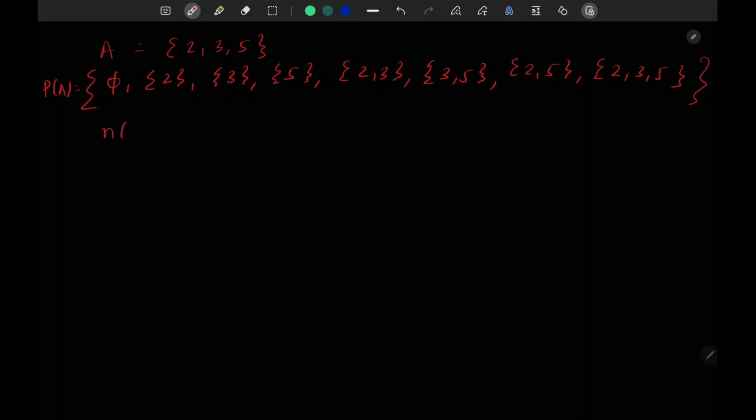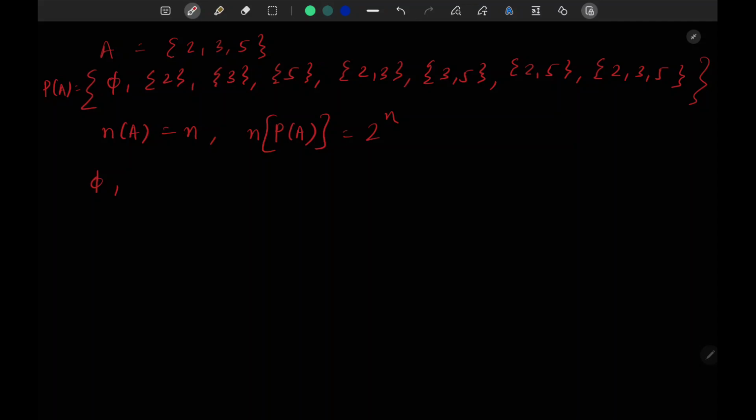If a set has n number of elements, the total number of subsets is 2 to the power n. So if a set A has n number of elements, then the power set of that set should consist of 2 to the power n elements. Now one thing to note here is, if we make a subset of the power set of A, then those subsets will be written as sets.